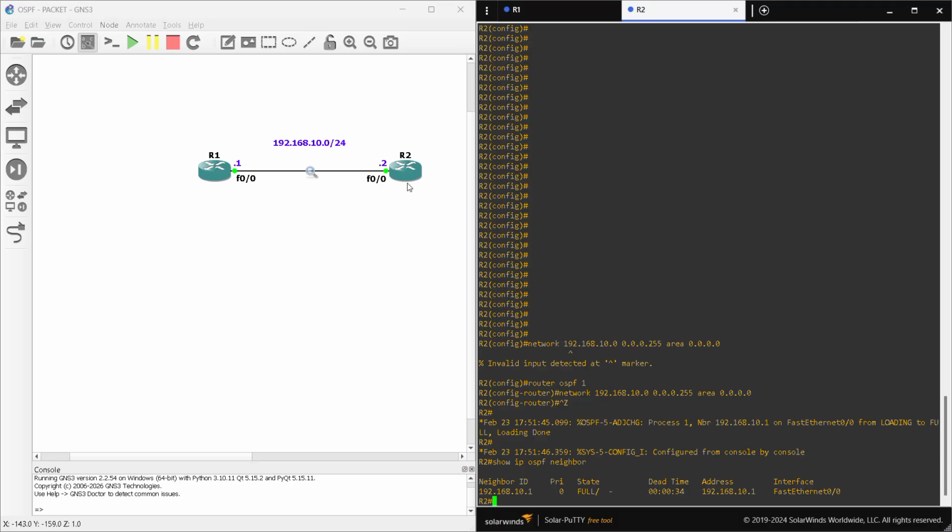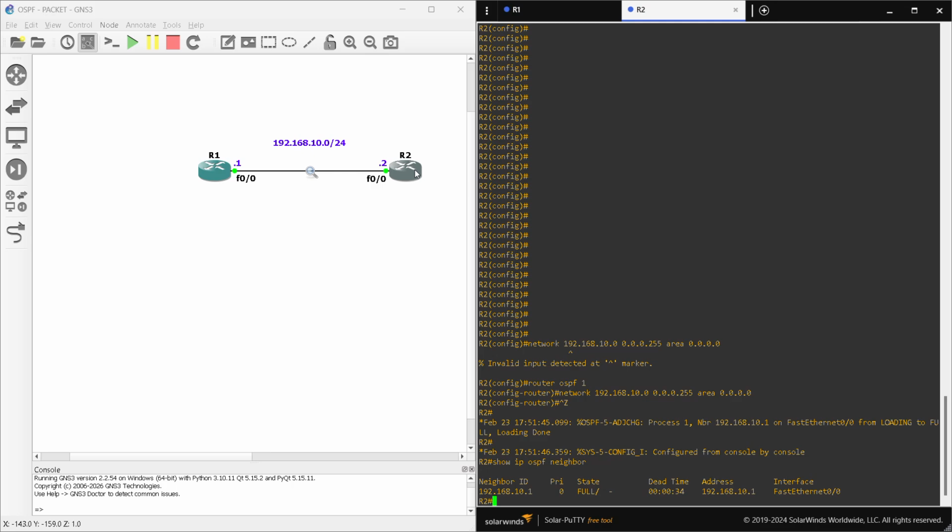That means it has successfully received R1's first hello packet, where the active neighbor field was not populated. Now let's suppose R2 is in the two-way state. This means R2 has successfully received R1's hello packet, where in the active neighbor field R2 can clearly see its own router ID.